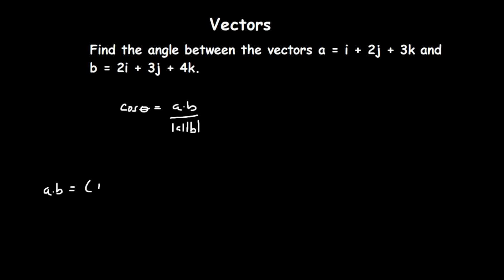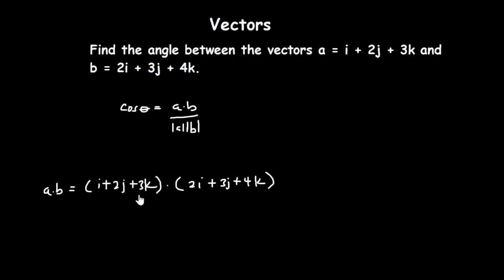So let's take this to be vector A dot vector B, which is 2i plus 3j plus 4k. You have these two vectors and you have to take the dot product. What you are going to do is multiply each one of them. I'll multiply the first value with the unit vector i by its counterpart, then the next value with its counterpart, then the next, and then I add all of them.